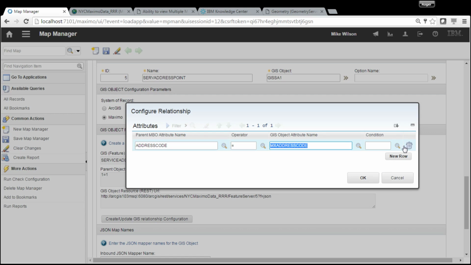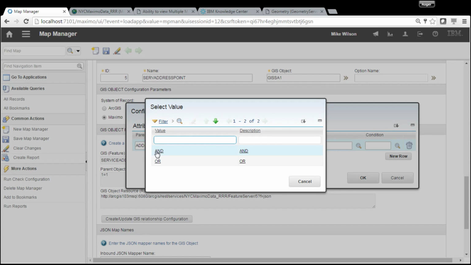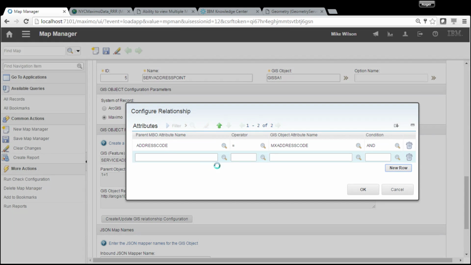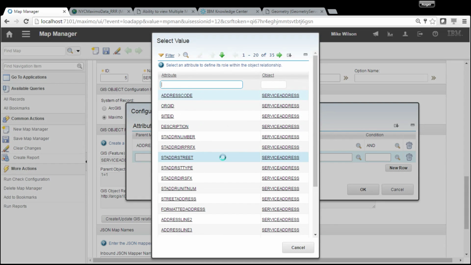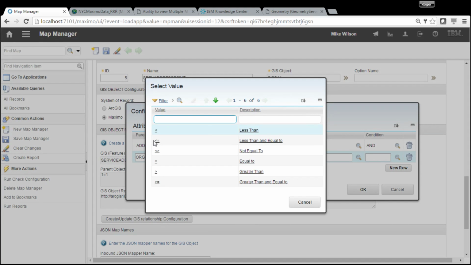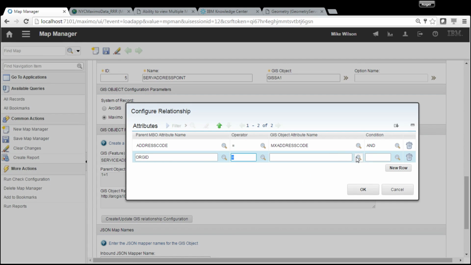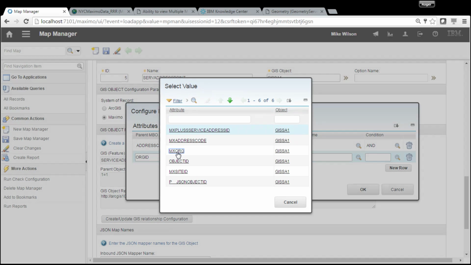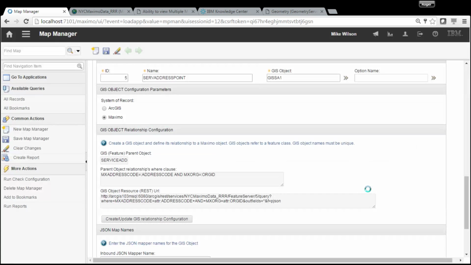And maybe here, new row, org ID equals MX org. Cool. Okay, so that's all saved. Now we can save this.